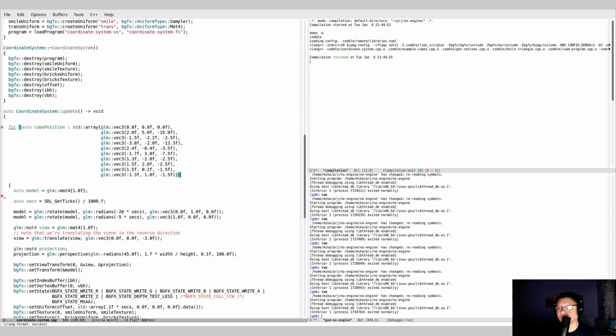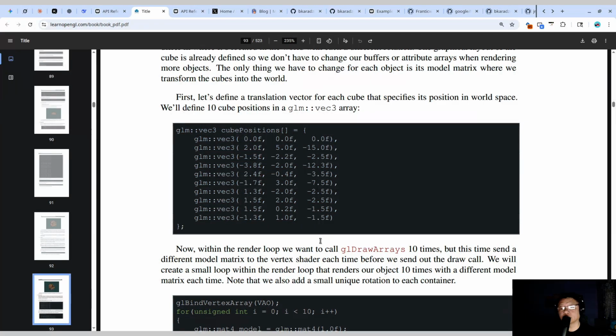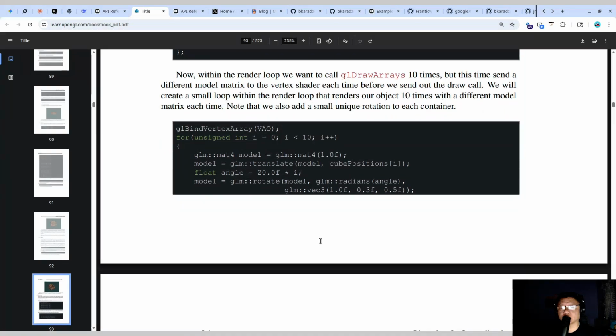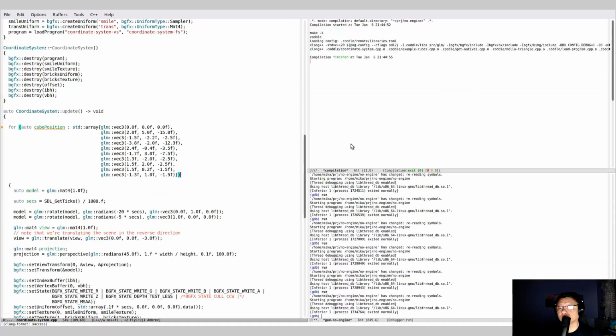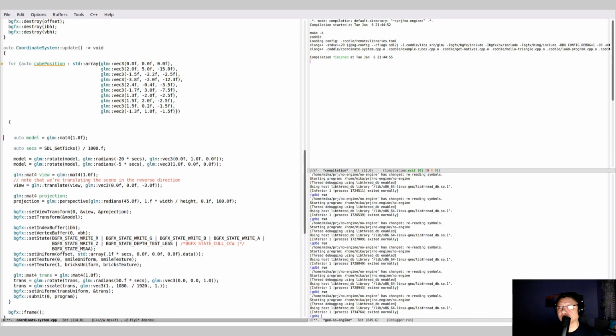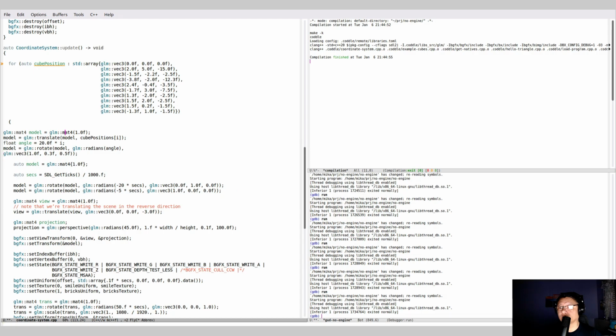We do it this way, I assume. And yeah, we are iterating, and then we are setting based on the cube position.